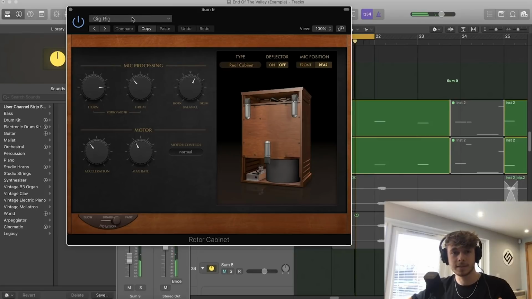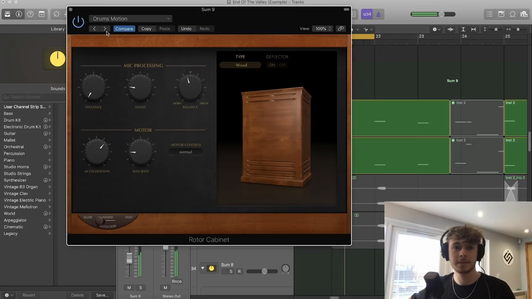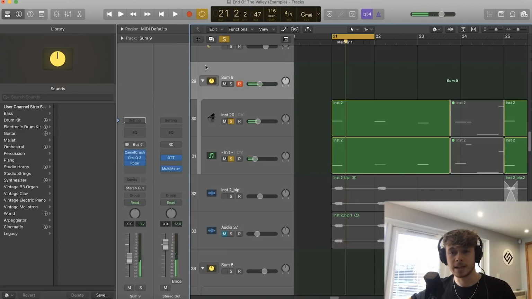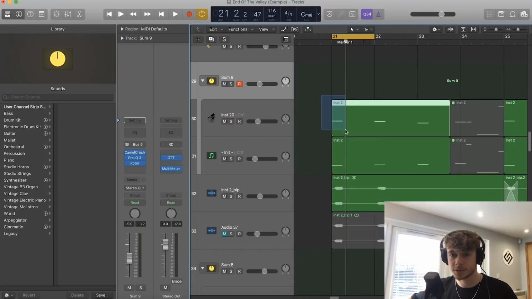So we're using this gig rig preset here. We can use anything. They all give slightly different sounds. This one just kind of has more movement to it. And then the main thing I noticed here was, obviously it sounds sick, but all the high end's just gone. So I bounced out this before it. So this is just bouncing it out before it's gone through the bus.